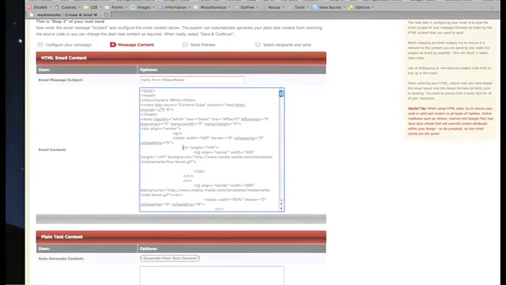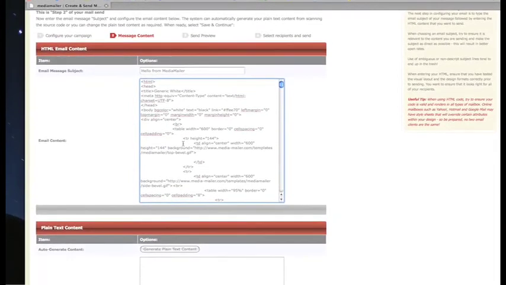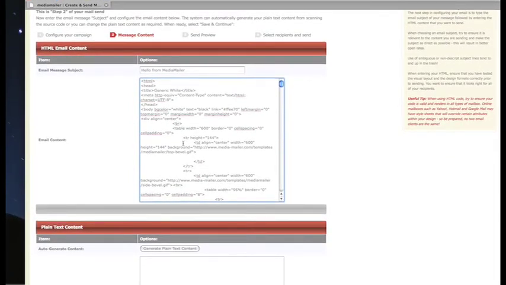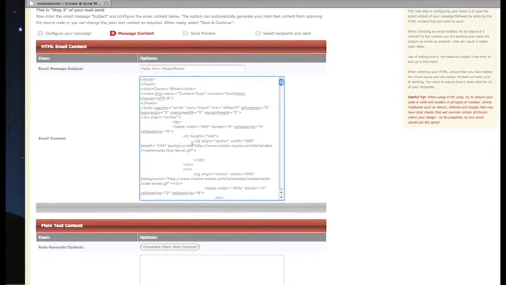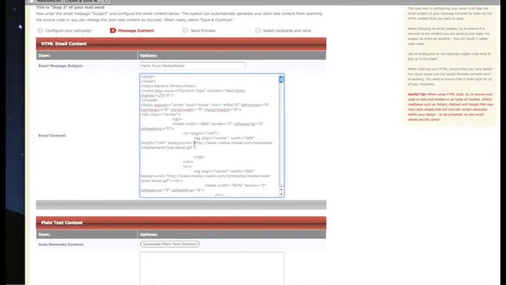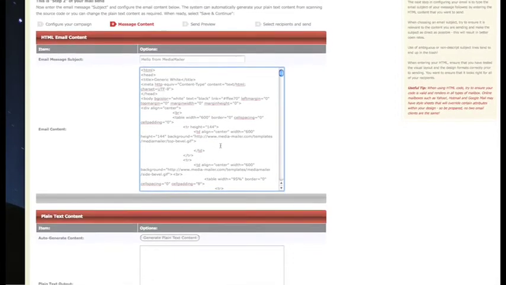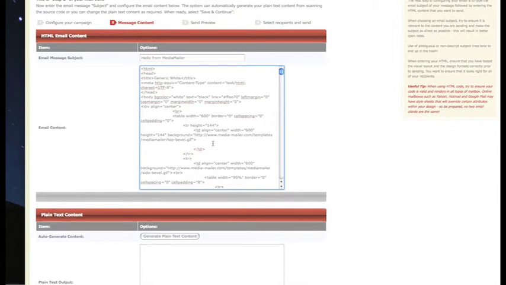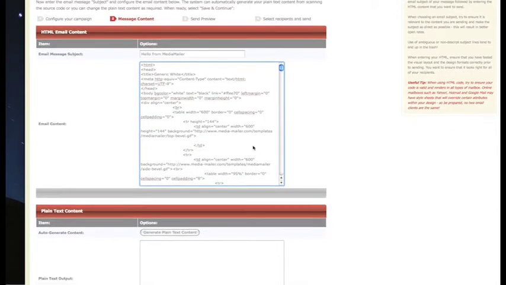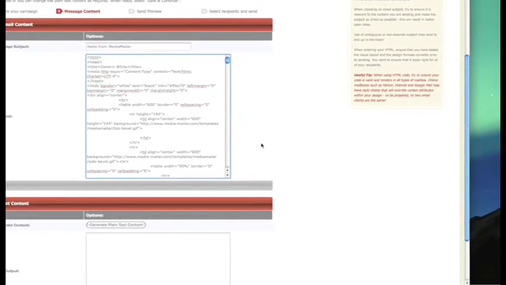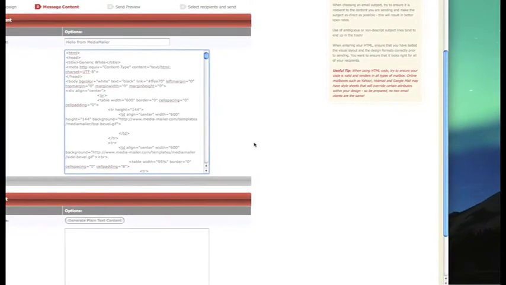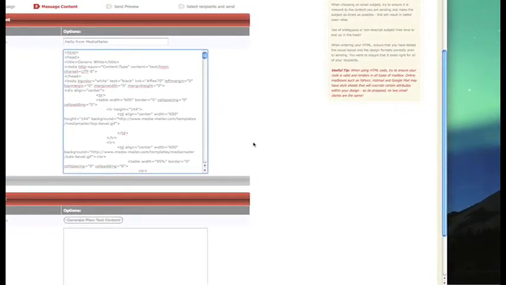This really highlights the fact that this particular option is much more suited to HTML editors, people who are experienced at developing web pages. Now one other thing also to note is your images in your HTML code. You need to make sure that any image references are using what's called absolute links. Now anyone that's developed a web page or a website will know what this is, so if you're unsure what using absolute links are, you may be best suited to using the template system to send an email.